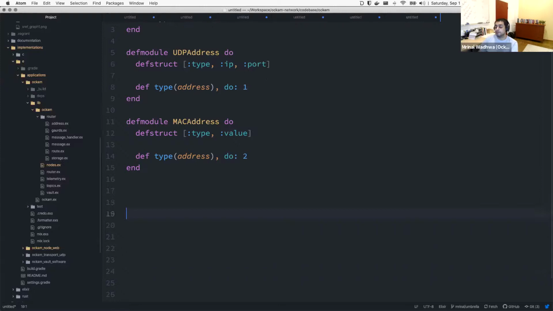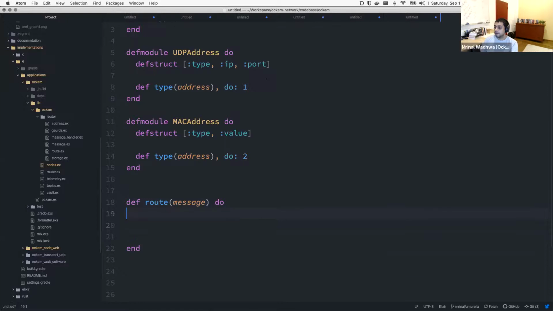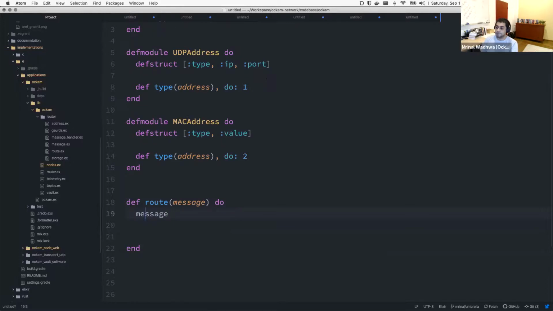Now, if I have a function called, let's say, route, that receives a message, and in Ockam, the way it works is that messages have an onward route. This onward route returns a list. And this list, I care about the first address.